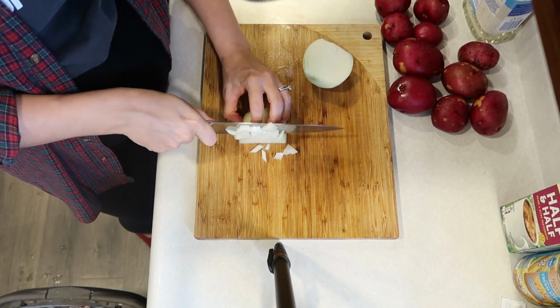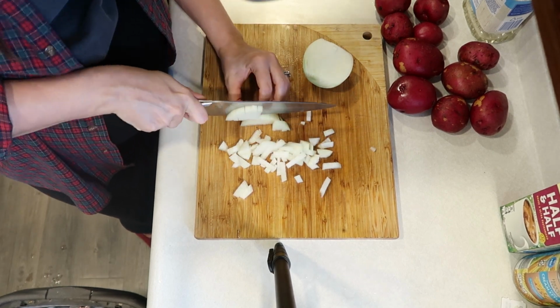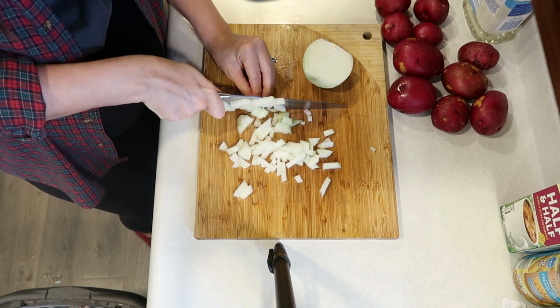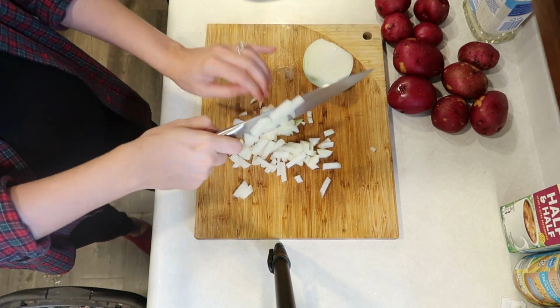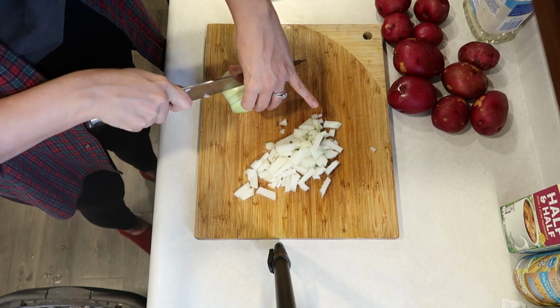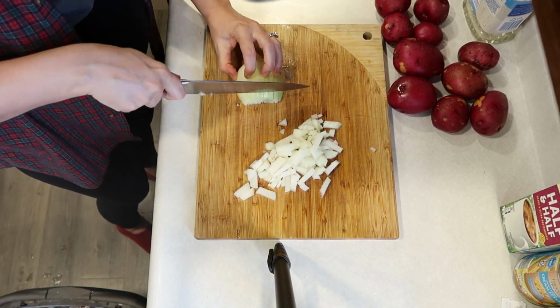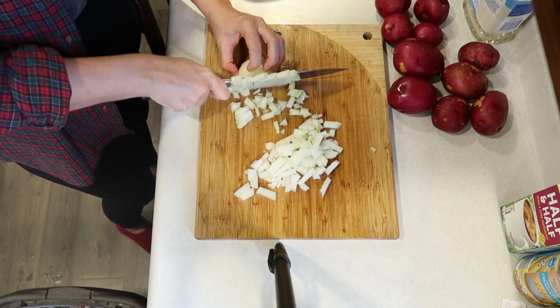So once we get the bacon going, I'm going to get the onion diced up, and you want to do these kind of small because I'm not going to take an immersion blender or anything like that to this. So you want everything to be bite-sized, friendly pieces. And it turned out fine. Spoiler alert, this recipe was absolutely delicious.